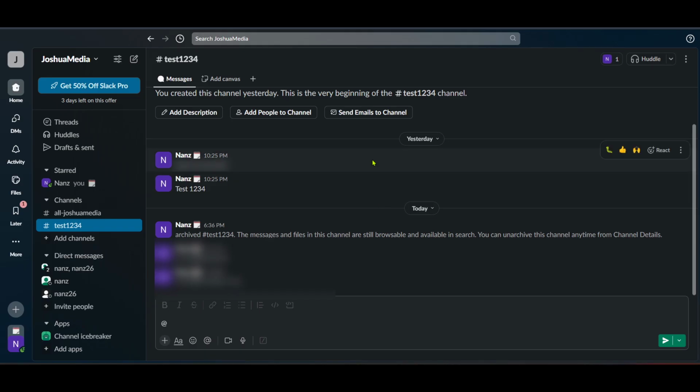Here you can manage all your channels, direct messages, and notifications. Having a good understanding of your dashboard gives you a better handle on how to make sure your communications are organized and effective. Now the next step is to click on a channel where you wish to notify everyone.